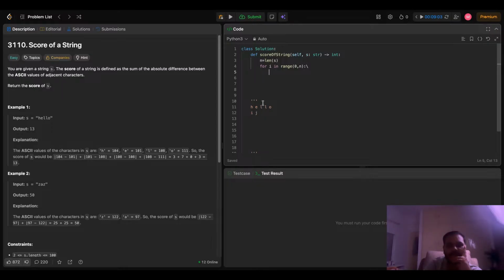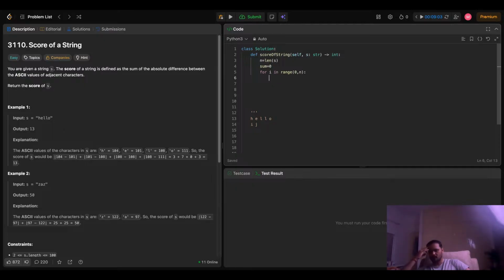So I just need the absolute value of s of i minus s of i plus 1. So what I want is, I'll just take this sum. Sum is equal to 0. And I'll just add the difference to that sum, but the difference has to be absolute value.